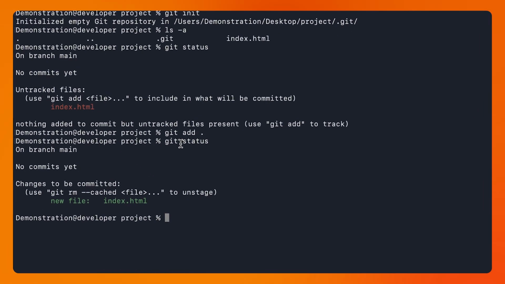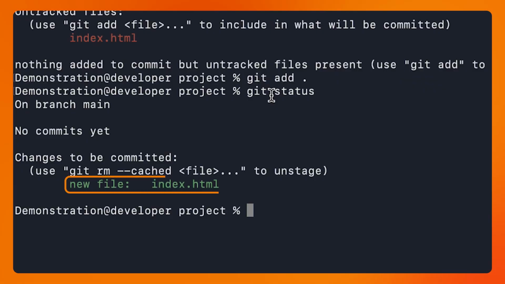Once you are done, you will see the file is now in green. That means it is tracked. That's how we can add up the files into our Git. Now, after this, let's learn how to mark up these changes permanently into the version control history.